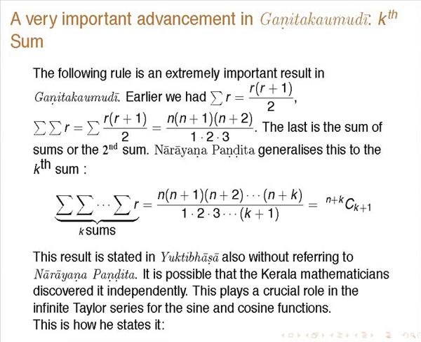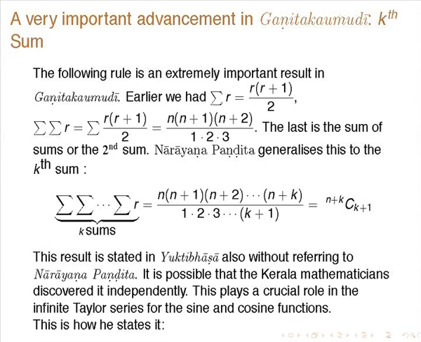See, earlier we had the sigma of r, sorry, this must be n into (n plus 1) by 2. So, when you sum from 1 to n, the sum of first n integers is n into (n plus 1) by 2, then sum of sums. If you sum this once, then it will be n into (n plus 1) by 2. Now, sum this from r equal to 1 to n. So, we write it like this, 1 to n. So, that is n into (n plus 1) into (n plus 2) by 1 into 2 into 3.